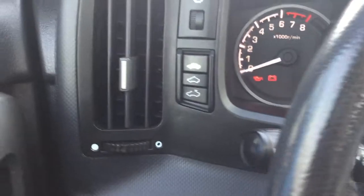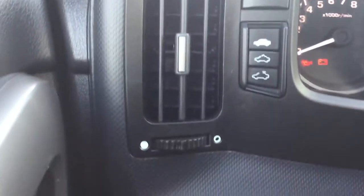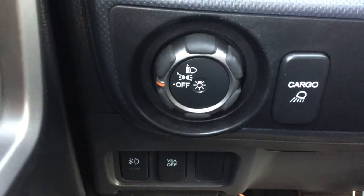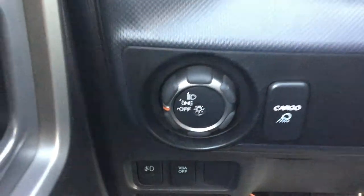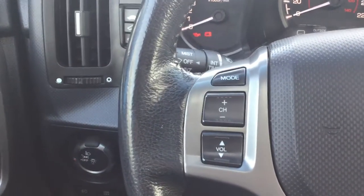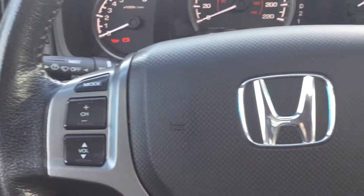To the left-hand side, checking out a few options — you do have the buttons for your sunroof, which I will show you here quickly. Down below you've got a cargo light and of course your power lights as well. Left mode select as well as your steering wheel audio controls — great for safety.